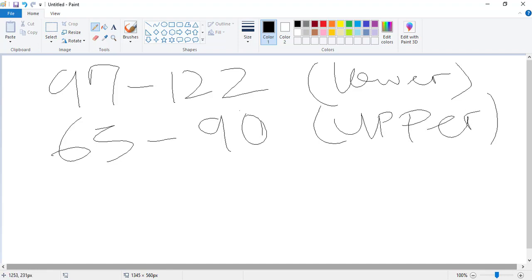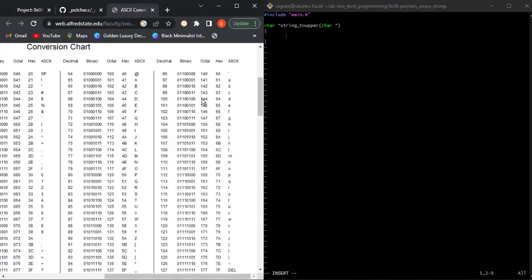But one thing you need to check is this. Let me open the ASCII table. How do you change from small a to capital A? That's what we want. Take note of the ASCII code of the lowercase character and also the ASCII code of the uppercase character. We are changing small letter a to capital letter A.